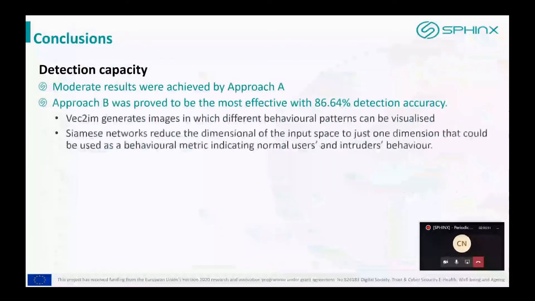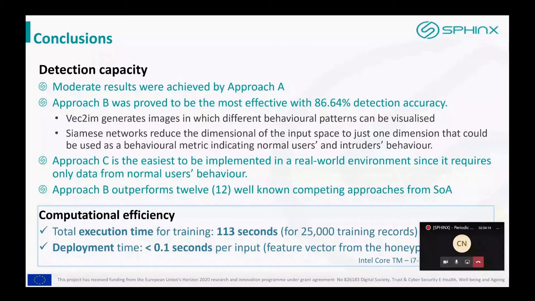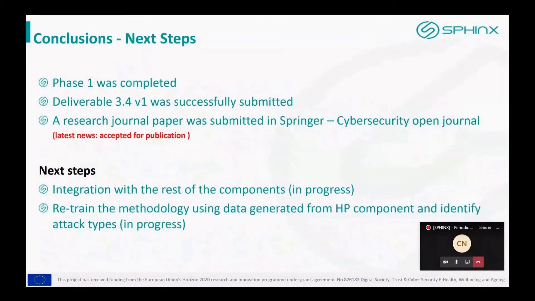To conclude, the best results were achieved by Approach B and that was the one selected. Moderate results were achieved by Approach A and C and the rest of the competing state-of-the-art algorithms. We need to stress that the time required to convert a raw record with raw data from the Honeypot to a final decision is less than 0.1 seconds, which makes possible the real-time or semi-real-time application of the component. Overall, phase one was completed, the associated deliverable was successfully submitted, and we also submitted a journal paper to Springer Cybersecurity that has been accepted for publication and will be available soon online.